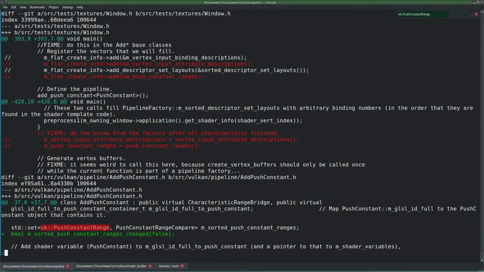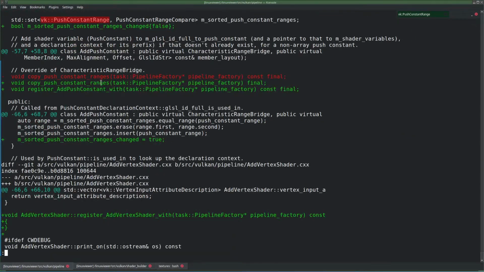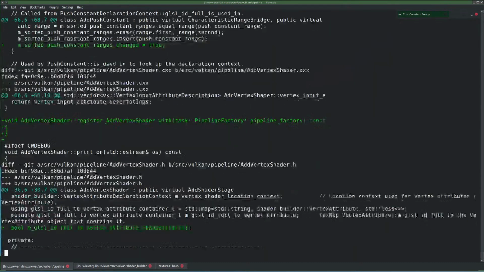Okay, diff. Okay, this was duplicated there, this is duplicated here. This boolean is duplicated down here.